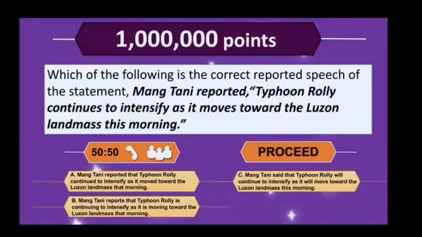Amazing! For the final question worth 1,000,000 points. Are you ready? Here's the question. Which of the following is the correct reported speech of the statement, Mang Tani reported, "Typhoon Rolly continues to intensify as it moves towards the Luzon landmass this morning"? A. Mang Tani reported that Typhoon Rolly continued to intensify as it moved toward the Luzon landmass that morning. B. Mang Tani reports that Typhoon Rolly is continuing to intensify as it is moving toward the Luzon landmass that morning. Or letter C. Mang Tani said that Typhoon Rolly will continue to intensify as it will move toward the Luzon landmass this morning. Go!